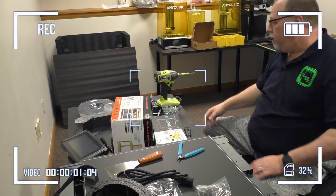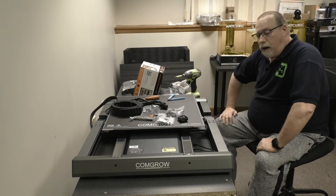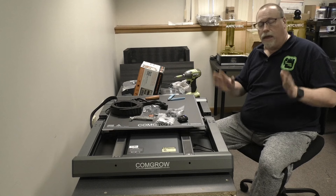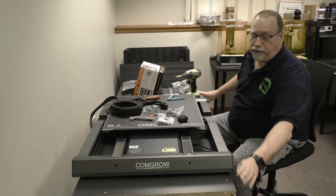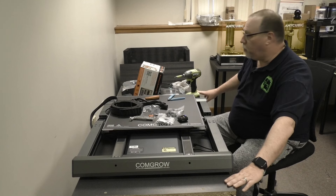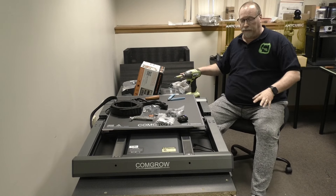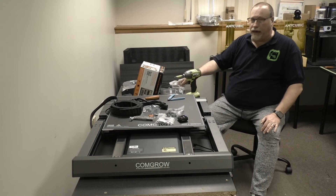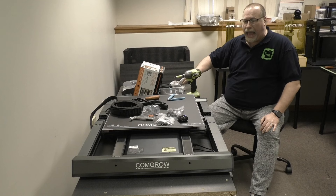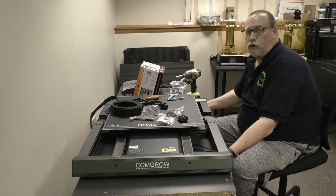I think I forgot to turn the camera back on — I hate this camera. At this point I don't know what I did or didn't film, but here's what we did. I edged this table onto the end of the workbench, took the legs off, slid it all the way up as far as I could go, took the two back legs off, and lined everything up. Then I took some countersunk construction screws and drilled the top down onto the frame. And as you can see, this is very sturdy now — there's no wobble, there's no wiggle.